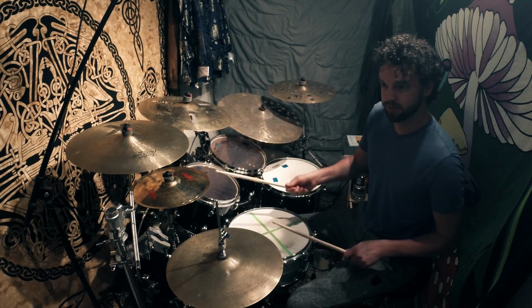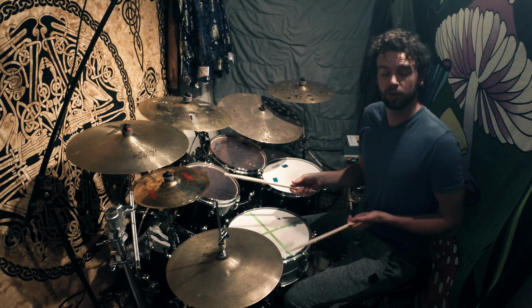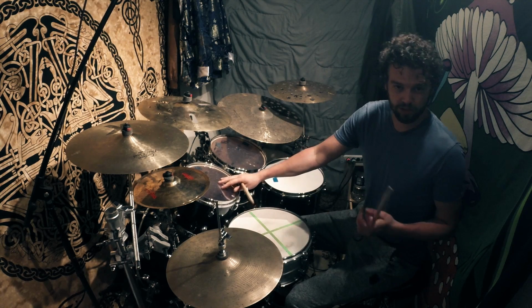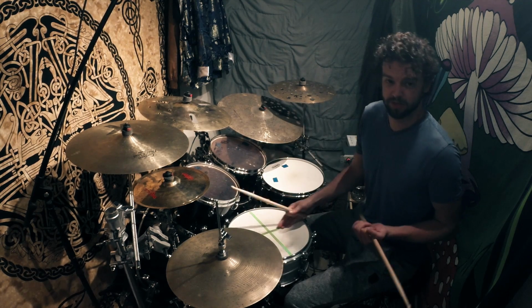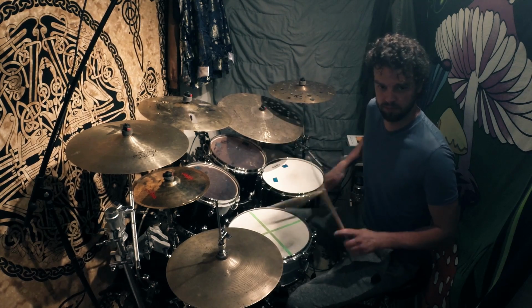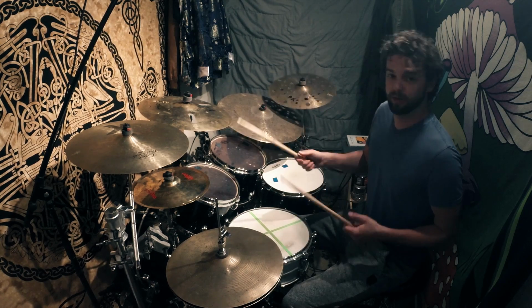Toms. You know, using your kick drum along with toms gives it a whole different thing. Snare, without the kick.